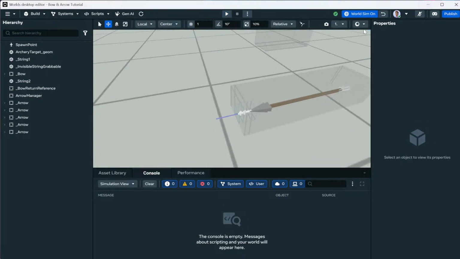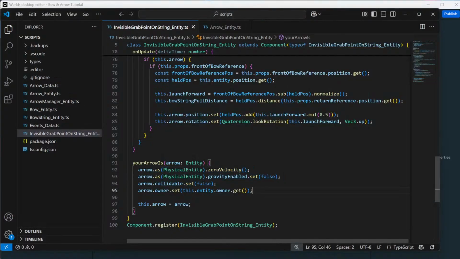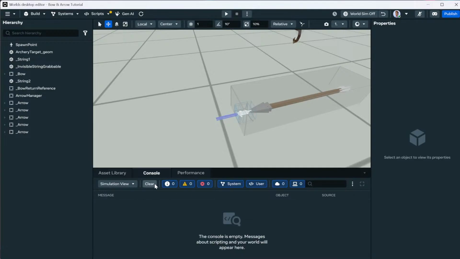It's like it needs to zero velocity a second time. I feel like the zero velocity didn't zero velocity it well enough. That would make more sense than the gravity not working. Although I'm kind of wondering if we do this, if that would work. Like maybe the order is what's important here. So if we change the order of that so it turns off gravity and then it zeroes velocity, maybe. Clear. Clear. Give that a shot.